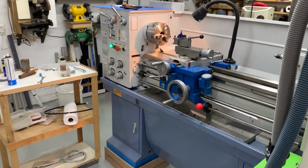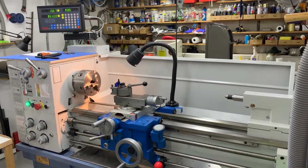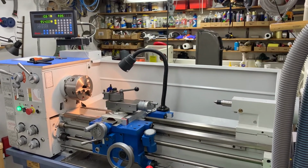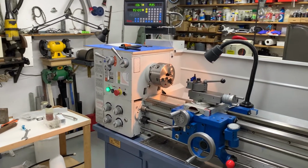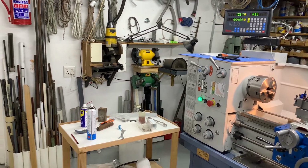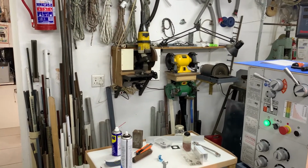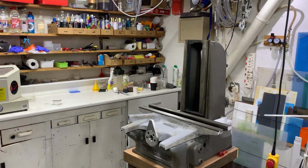The latest toy to arrive is this brand new 1-meter Chinese lathe. I stripped and cleaned up the saddle, fitted a DRO, made raising blocks, added a multi-fix tool post. Now after 3 months, she's ready to rock. I enjoyed the journey. Started refurbishing this XE surface grinder, which is the latest project.